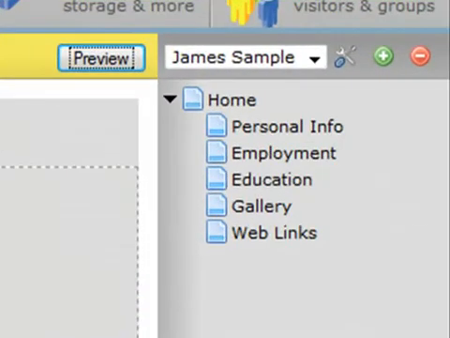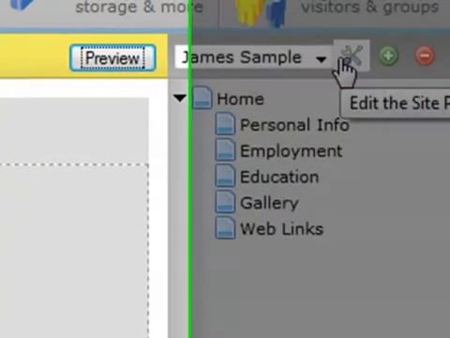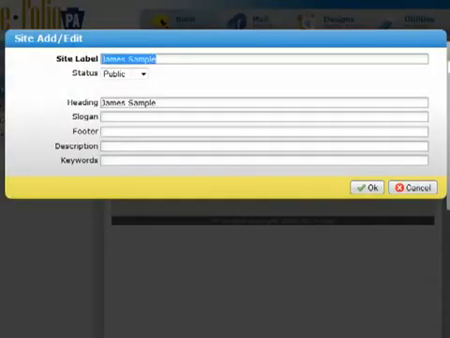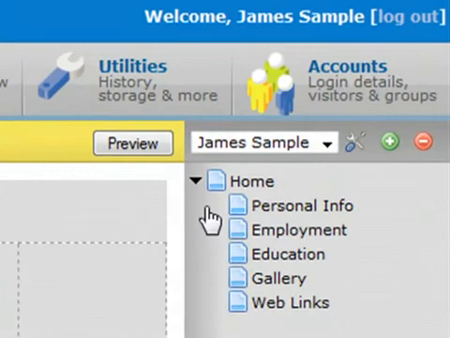When you're ready to share your site with the world, visit the Site Properties controls. By default, all new accounts contain a private site. This means that your site is not visible to the general public. To allow access to your site, set the site to public. An important note, owners who are under the age of 18 cannot set their sites to public. Instead, you'll need to leave your sites as private and invite specific visitors to log in and view your site. Those controls are located under the Accounts tab and are covered in a separate tutorial.